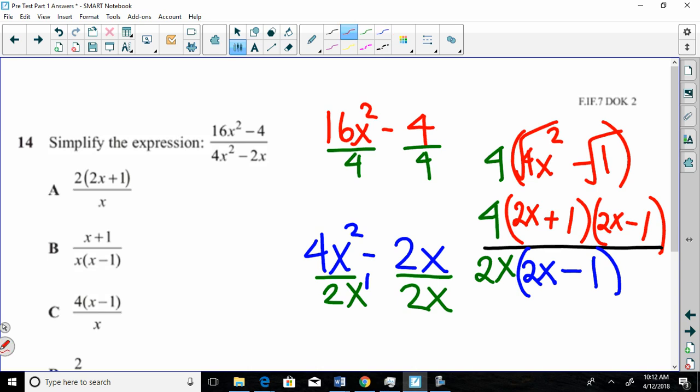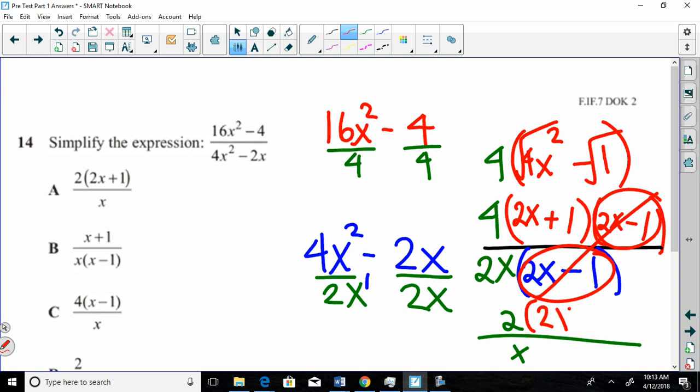So now, see how things are all being multiplied? What's anything divided by itself? 1. And it cancels out, right? So if anything divided by itself is 1, we can cancel it out. Is anything the same that I could cross out? 2x minus 1. It has to be the whole thing. See how these two are the same? We can cross them out. Then we just reduce. What is 4 divided by 2? 2. So 2 is going to go on the top. x is still on the bottom. And what's left on the numerator right here? Yep. That's your answer.